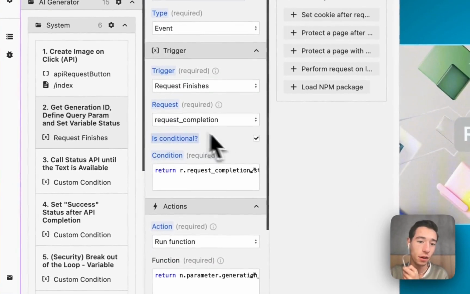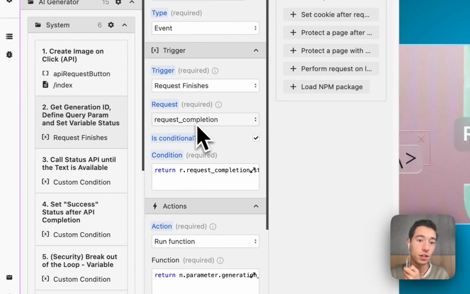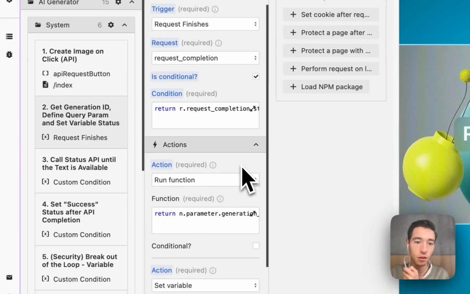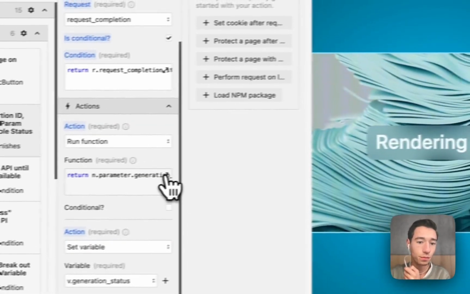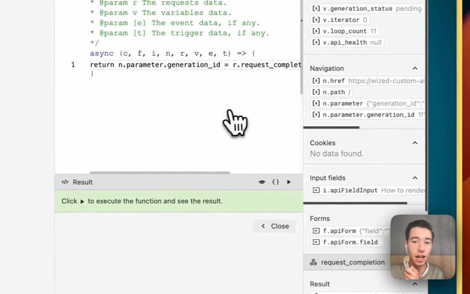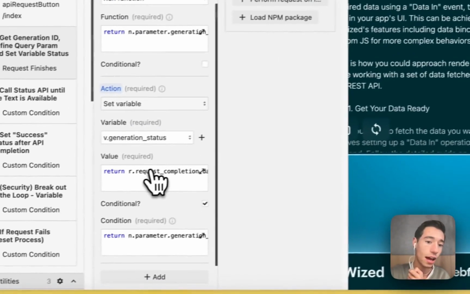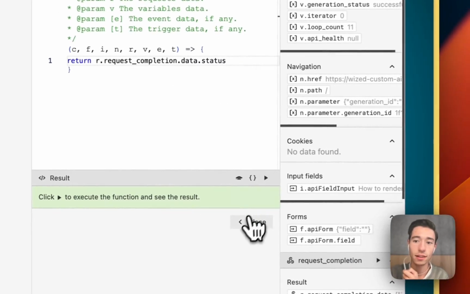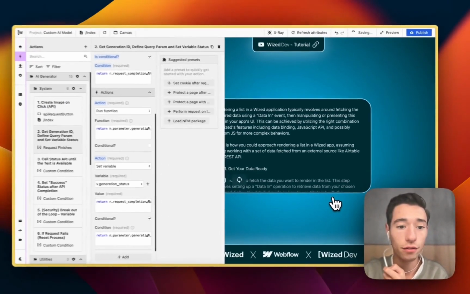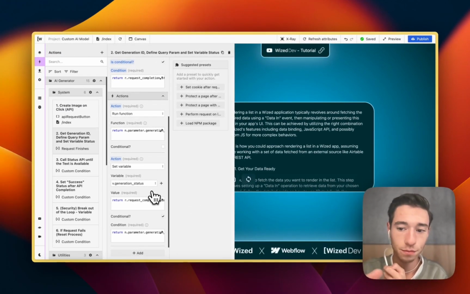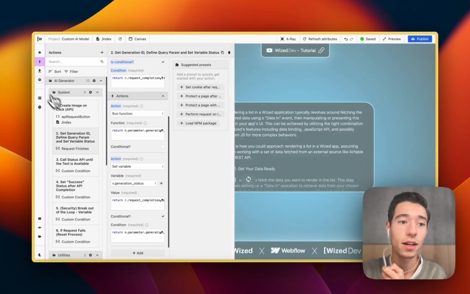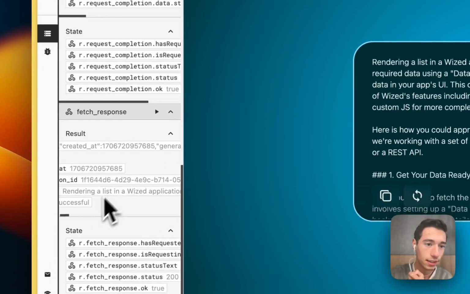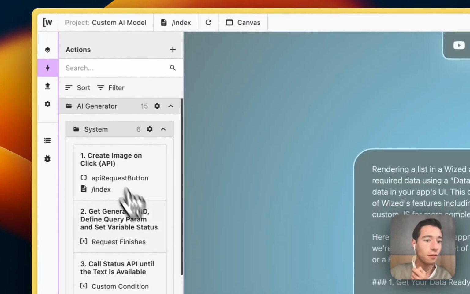And then we also have that when the request finishes, request completion, and it was successful, that was the one we just sent over, we're going to run a function to add the generation ID as a query parameter, and we're going to set the variable for the completion status as the completion status of the request we have in our Xano database. So it was pending from the beginning, and now it will be successful. Perfect.